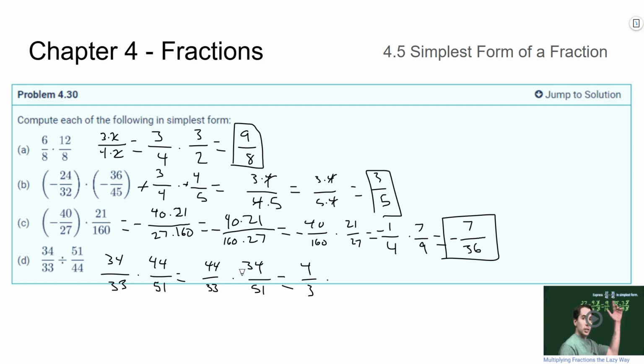So you could just go ahead and multiply these bigger numbers. If you can't find any multiples, there actually is a common factor of 17. So it would end up being 2, because 2 times 17 is 34, and 3 times 17 is 51. That's kind of hard to find. If you don't find that and you just end up multiplying the bigger numbers, that's fine. But it's going to end up being 8 over 9.